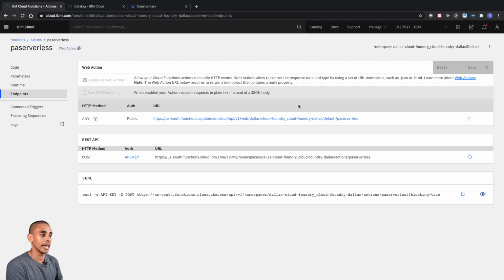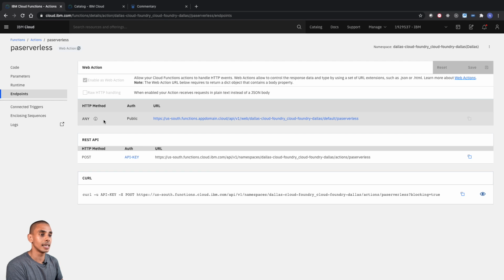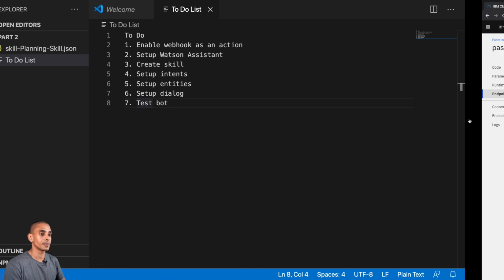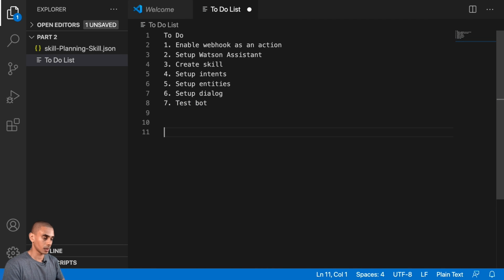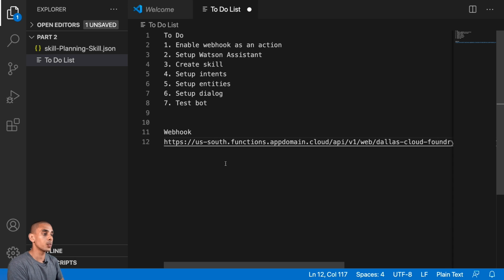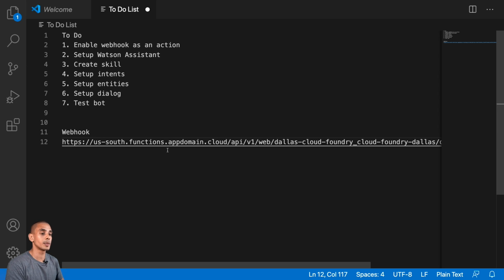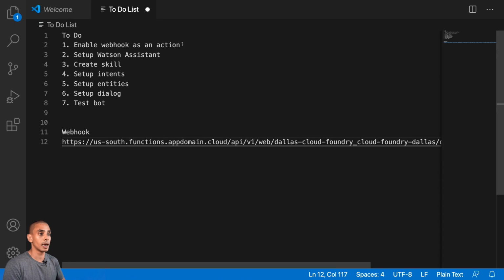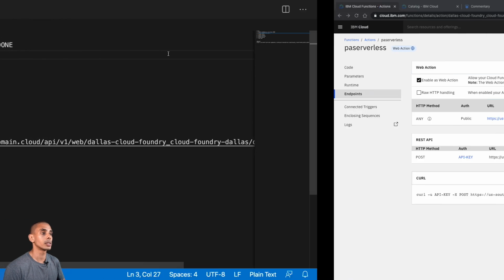And that's really it. Now what we're going to need is this line here. So if we just wait till that's finished saving, and you can see it's now saved, we can copy that and we'll just save that here. So this webhook that we've just grabbed here, this is going to be what we pass through to Watson Assistant to enable us to reach out to our Planning Analytics service. Now what we need to do is, so we can mark this as done actually. Now what we need to do is set up our Watson Assistant service.